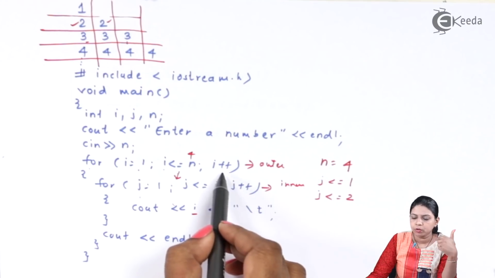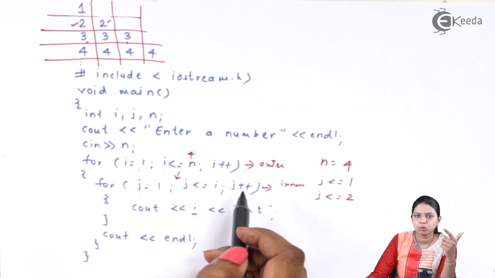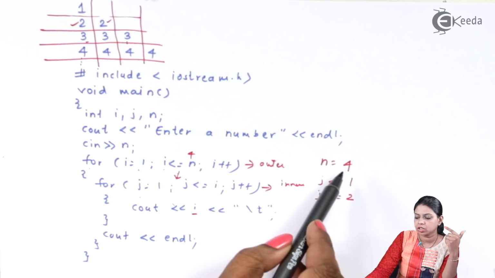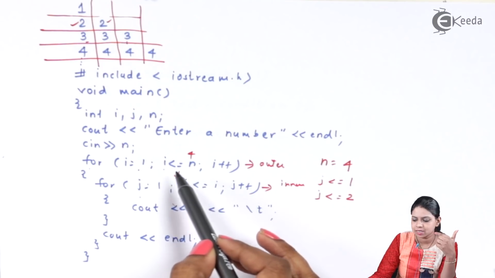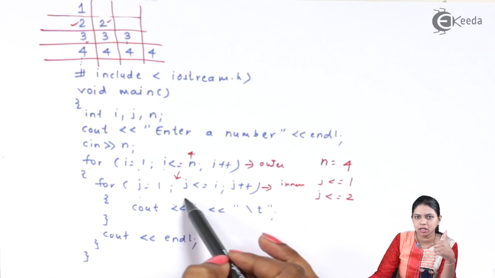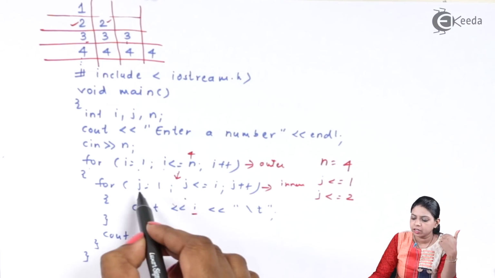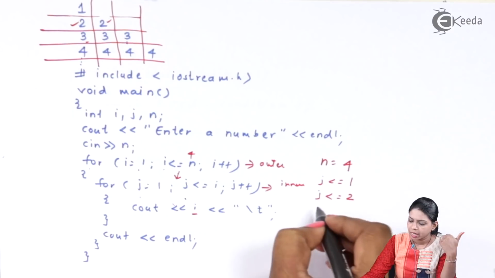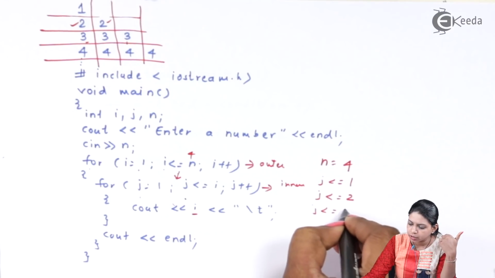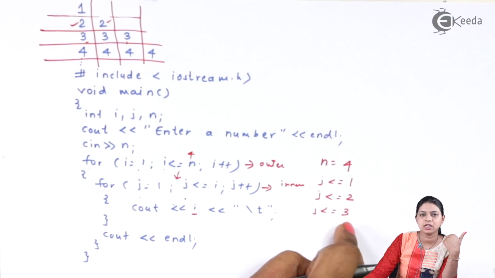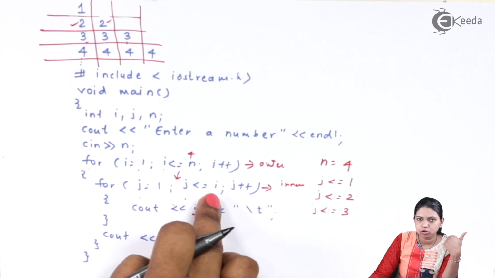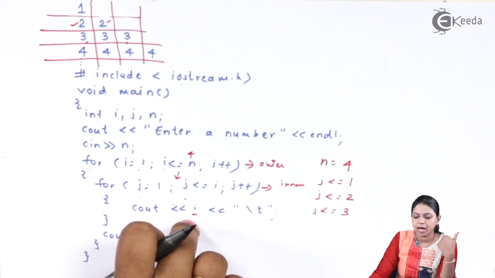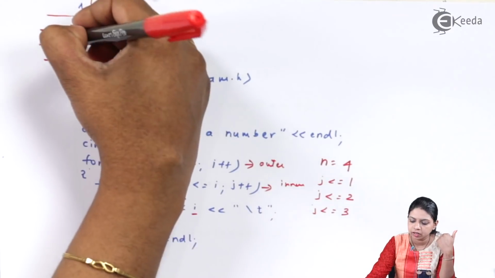Now in the outer loop your value of I will get incremented by 1. So it was 2, now it will become 3. 3 is less than equal to 4, yes, so again you will come inside the inner loop. Now what is written inside the inner loop? J is equal to 1, and this time you have to execute your inner loop for j less than equal to 3. So j is equal to 1, 1 is less than equal to 3, you will print I. Your I has become what? 3, so you'll print 3.